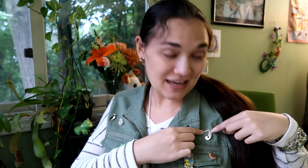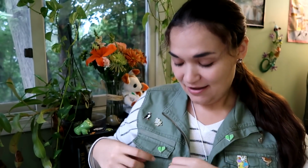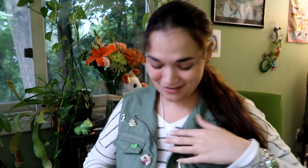I have my giraffe pin on, I have my seahorse pin on, my Carolina wren. I have a special finch pin that you can actually see, a Gouldian finch and a cordon bleu and a goldfinch, which I actually just saw in the forest the other day, which was so exciting. A couple of our pins are Leafy heart pins. Two of them, because I have a lot of Leafy hearts to share, and my giraffe and Seri pin. And also a really fun little pigeon pin, which was a gift from our patron Alari, and it has a little pigeon with its little head through a little piece of bread, which was so cute. And oh, also, I'm wearing my red pandas.